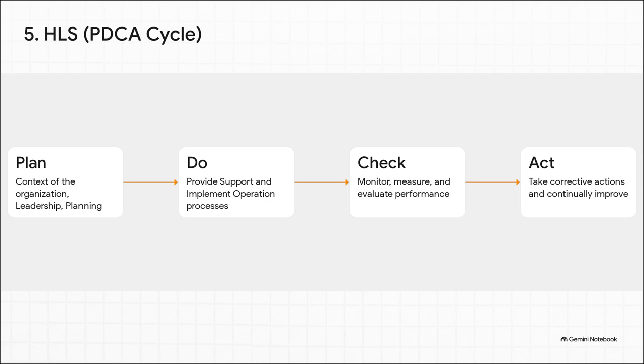It maps perfectly to the plan, do, check, act cycle. Let's walk through it. Under Plan, you have Element 1, Context of the organization, 2, Leadership, and 3, Planning. Imagine a practical scenario where a company is planning a major new product launch. They map out all the market risks first, right? Then we move to Do, which includes 4, Support, and 5, Operation. Next is Check, which is Element 6, Performance Evaluation. And finally, Act, which is Element 7, Improvement. It is a continuous, never-ending loop of getting better.